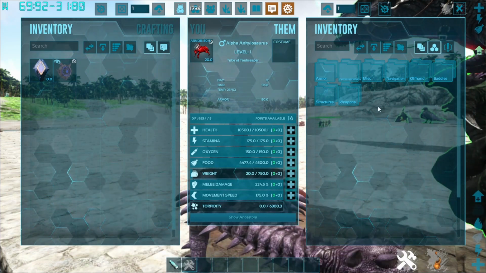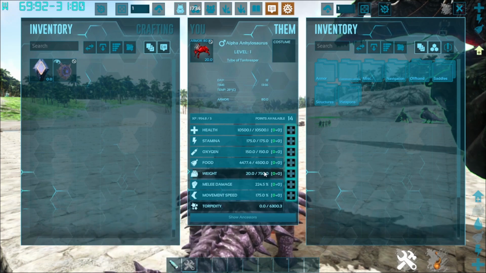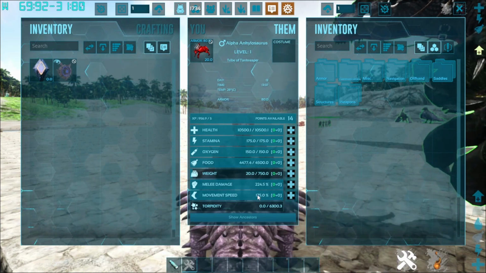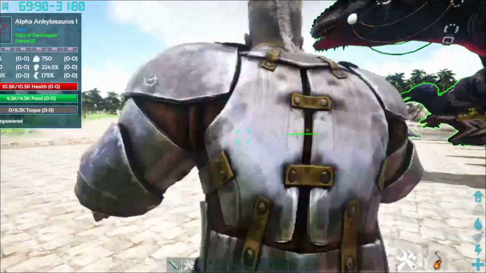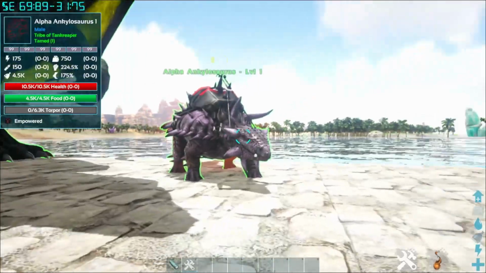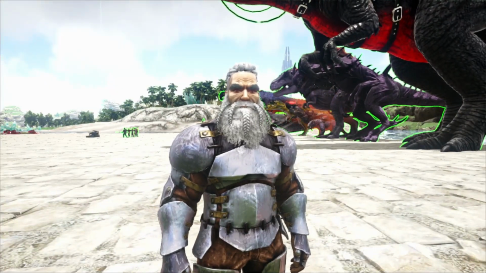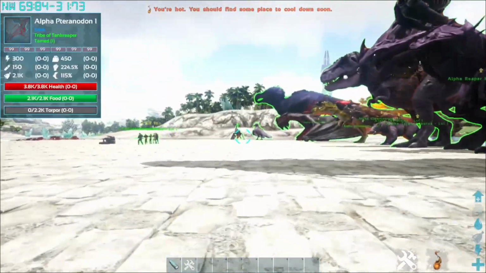I like the idea. But let's get right into this guy's stats. So we got 175 points into stamina, 150 into weight, 224.5 into melee, and 175 points into movement speed. So this guy is moving a little bit quicker than a standard vanilla Ankylo, but still a really cool creature. At the end of the day, it's still an Ankylo, and Ankylos are metal harvesters. They are really good at metal. And if this is an alpha, just think of how much metal you're getting out of your metal nodes as well. So, let's go over here to the Pteranodon.